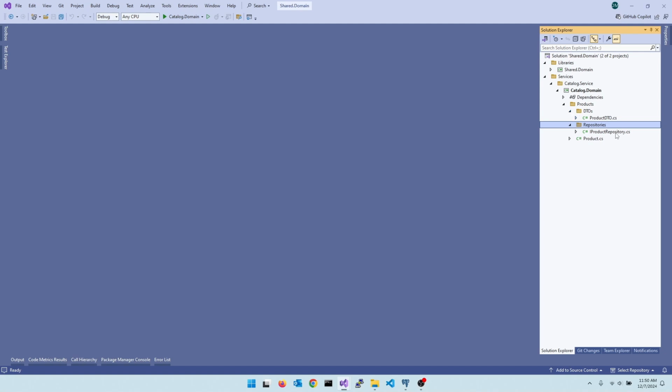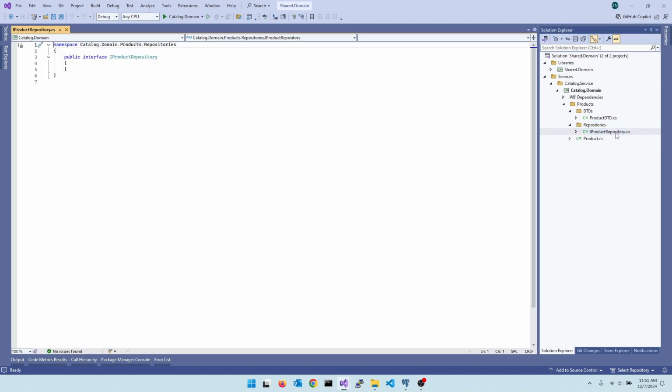So we've got this all done. The only thing we haven't done is really talk about, okay, we have this IProductRepository interface, but obviously there's nothing on it at the moment. So what we're going to cover in the next video is actually creating some base classes and some base interfaces that are going to be related to the repository pieces. We're going to start to navigate into that in the next video. And then once we've completed that, we're going to be able to come back and implement those interfaces here on our IRepository. So stay tuned for the next video.